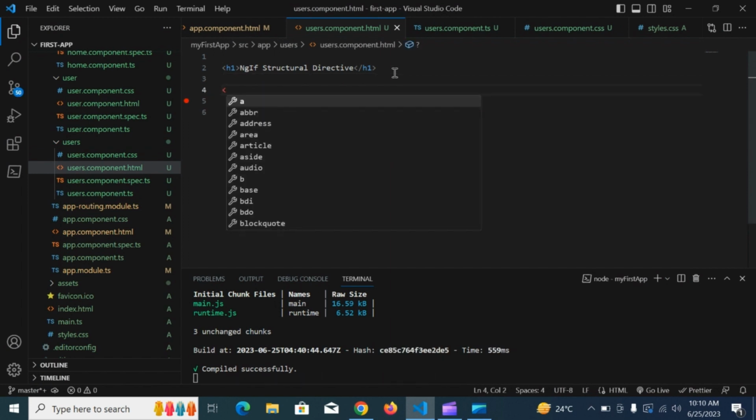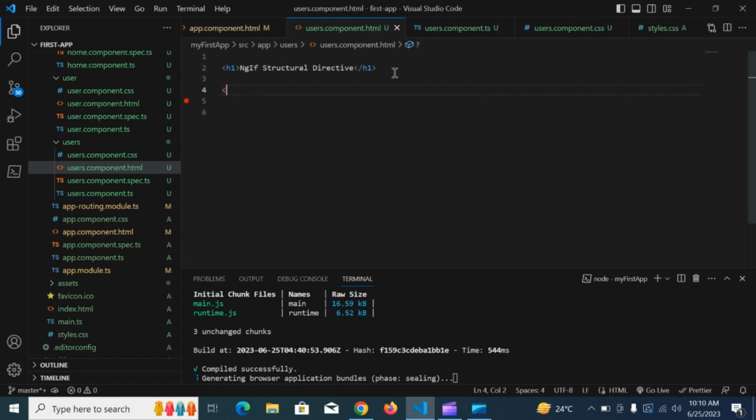In users.component.html, I'm using one h1 element. In the h1 I'm giving the variable code. In the variable code, I'm using the ngIf structural directive.